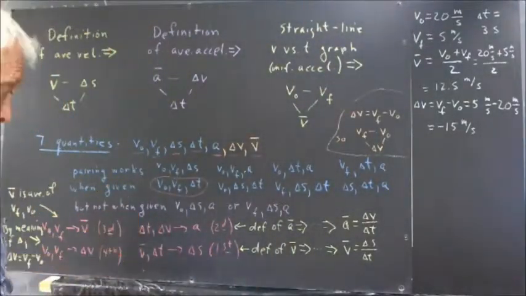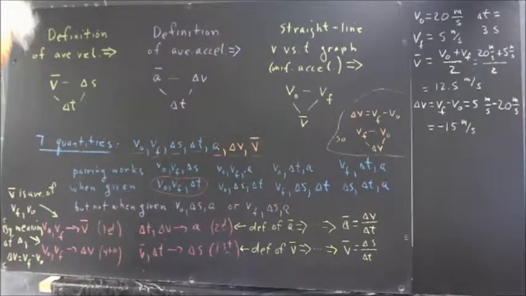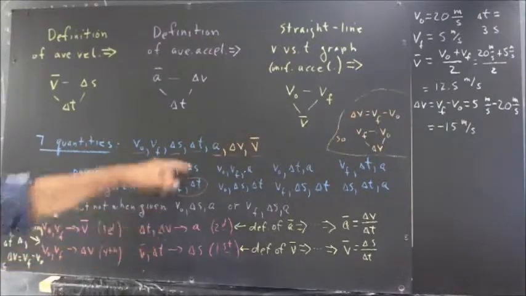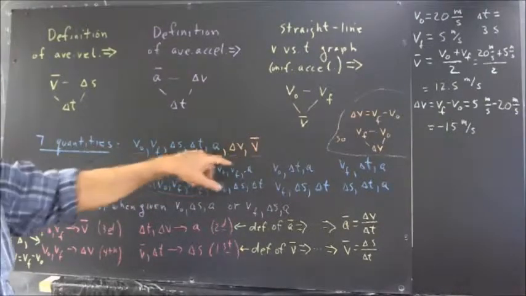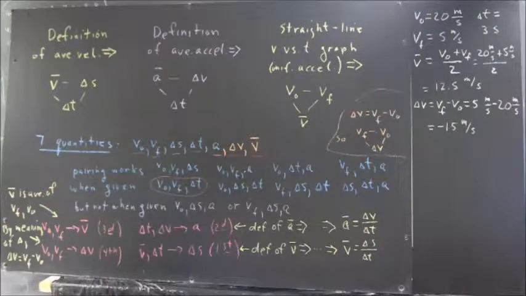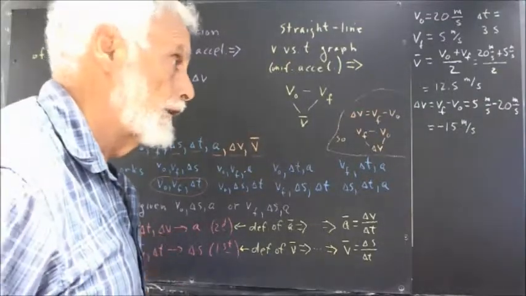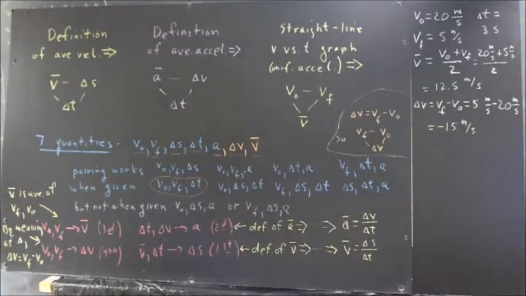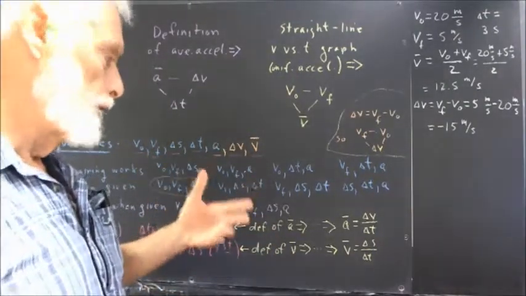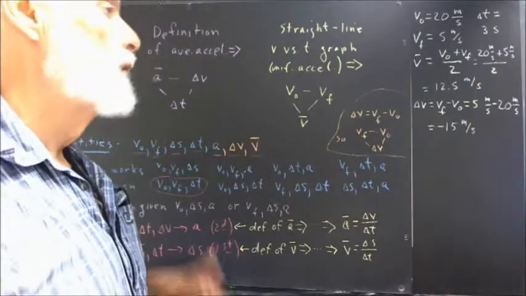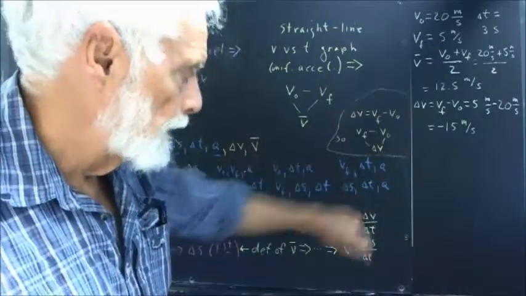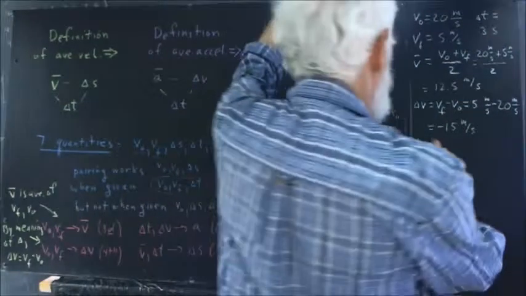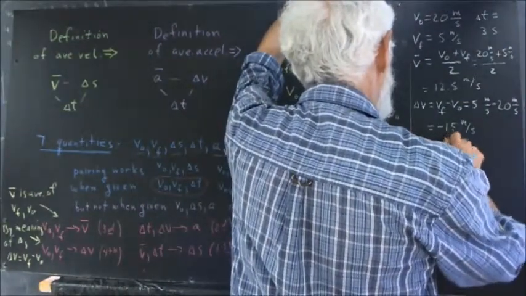Okay, well, let's go in order of what we did here. We could do either this or this, it doesn't matter which we do first, but I chose this one simply because I found delta T matching up with V bar before I found delta T matching up with delta V, and therefore delta S. So, okay, we know delta T and delta V. How do we get the acceleration? Well, the definition of average acceleration is the average rate of change of velocity with respect to clock time. By the definition of the average rate of change, that's change in velocity divided by change in clock time, which we designate delta V over delta T. So now, A bar is delta V over delta T.